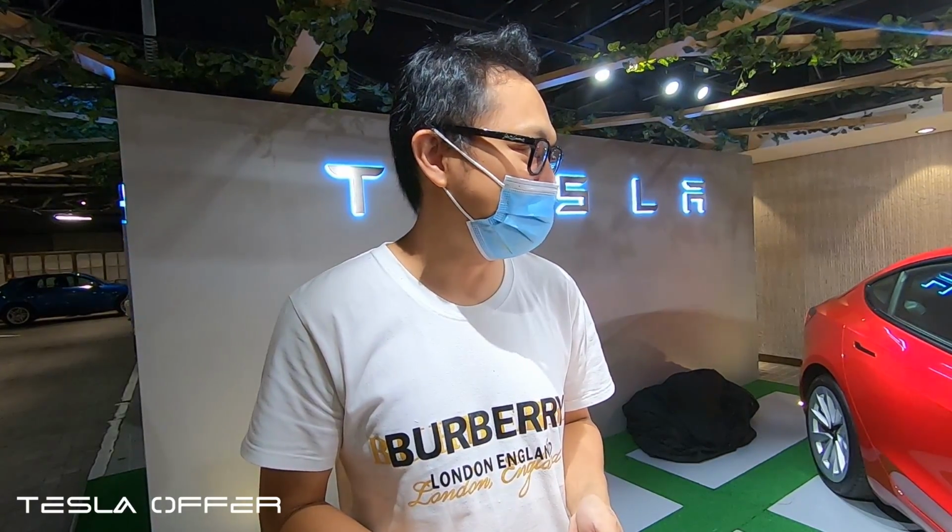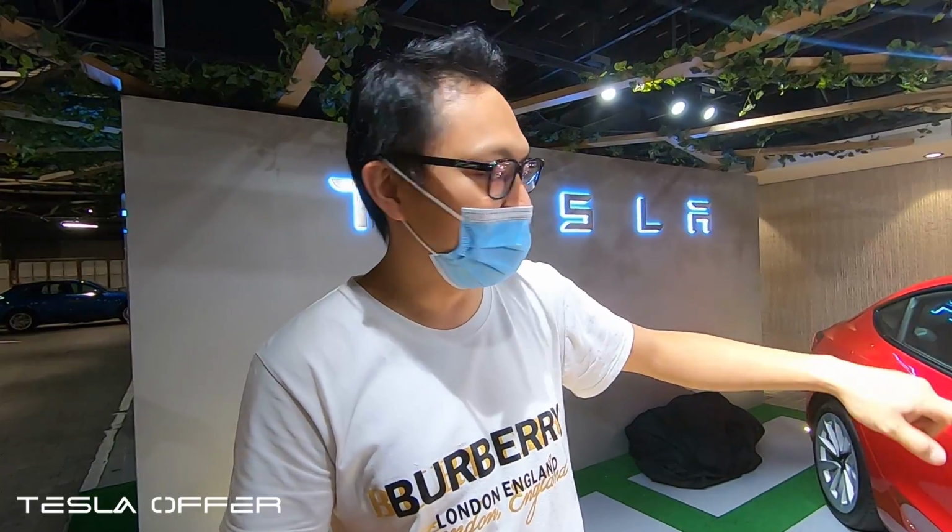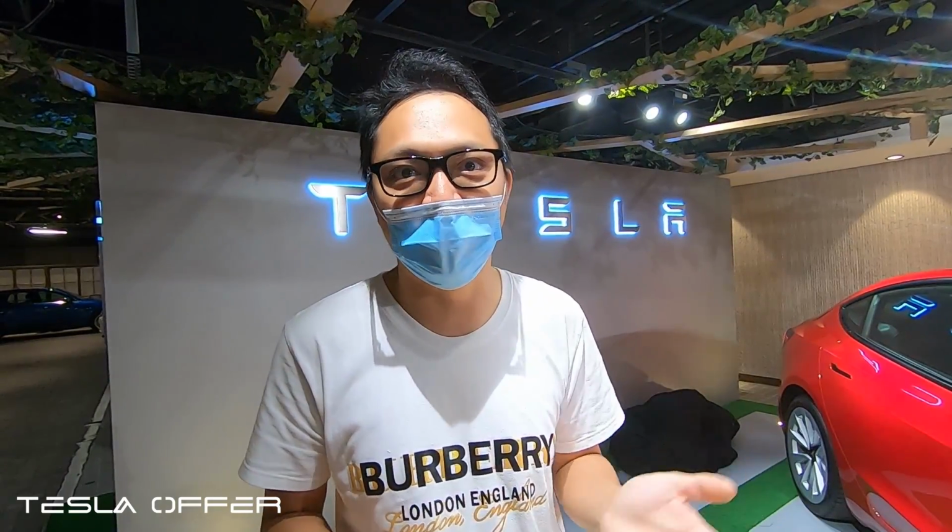But I don't know how many things can be retrofitted. Of course, the handle and the chrome pieces, if you can get the new parts, you can do it easily. But for the electric trunk, I don't think it can be retrofitted because you need to change the settings of the car. It will be quite difficult to do, unless it's a DIY project.